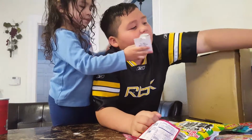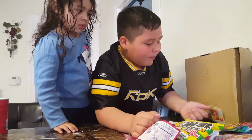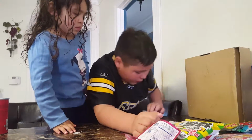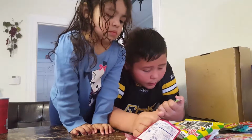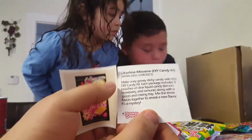Okay, put this DIY aside. What is your name there? In the box, they sent these, which has a picture of what it is, and the name, and a description of how it tastes, for each of the candies.